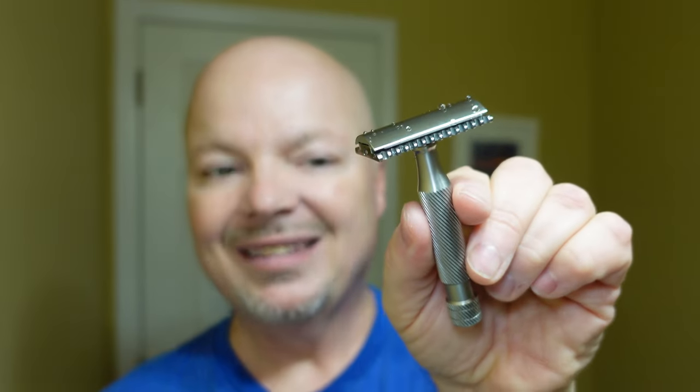We had an excellent shave today with Stirling Bay Laurel, and you can check my links below to see if this is still available. Wonderful soap, wonderful scent, wonderful cost, wonderful everything. I really enjoyed it. And we also used today the Above the Tie SSHR2, which is an absolutely fantastic razor. I always enjoy using Above the Tie razors. We used our Maritime Brush Co. brush, and it's sitting in our Lancaster Razorworks brush soaking mug. And off cam, we'll finish up with the Quiet Man splash, because it's too hard for me to do it right here with the hand on camera without being very clumsy.